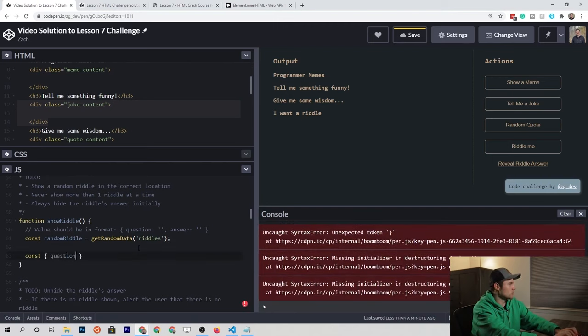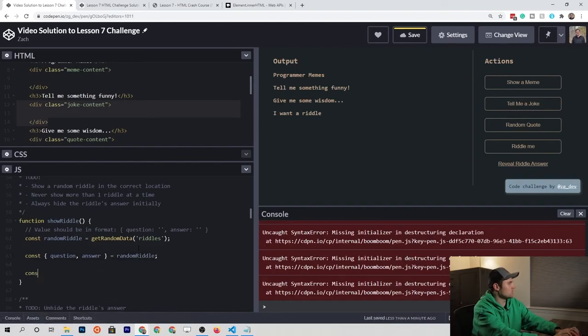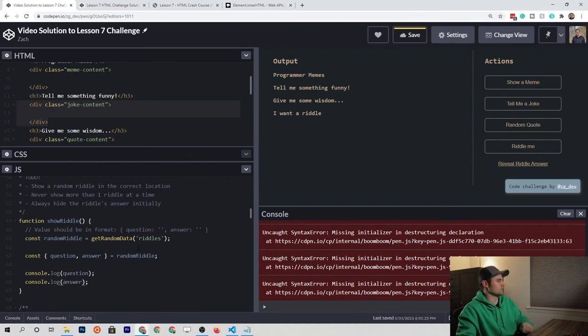So we want a question and we want an answer, and that will be set equal to the random riddle that we're getting. So now we should be able to console.log a variable called question as well as a variable called answer right here. So let's see if that is true.